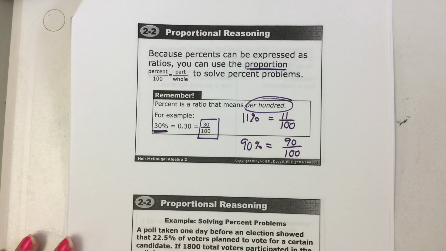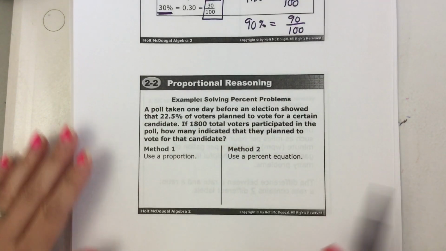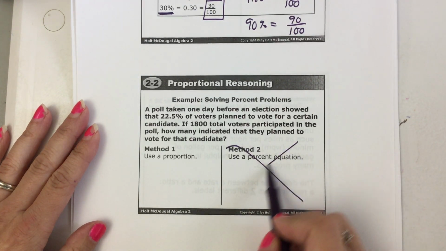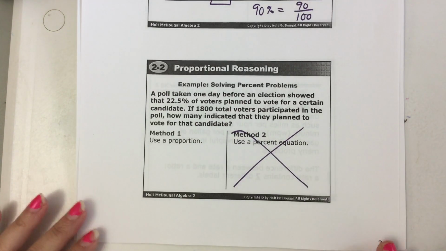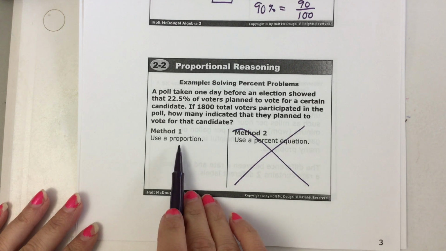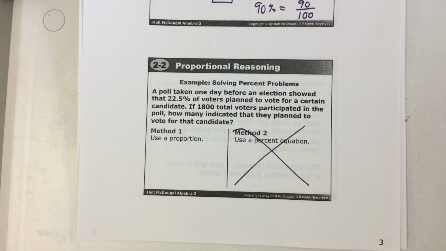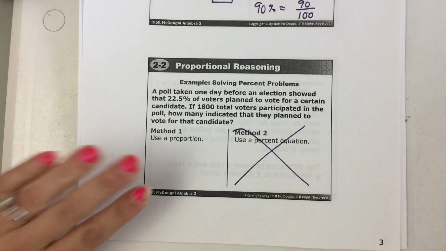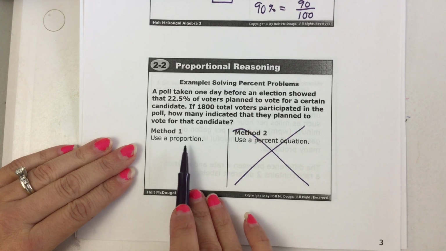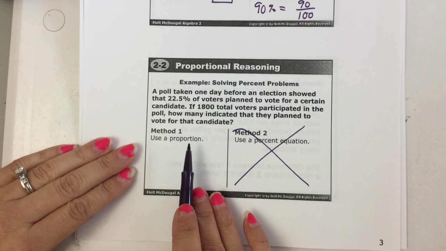Okay, so we are going to go ahead and solve real-life scenarios by creating a proportion. There are two methods that you can do this. I kind of went ahead a little bit. Today we're going to do proportions. Then in chapter 3, we create what's called a percent equation. So I got a little excited and tried to get us to jump ahead. Today we will just do method 1, trying to create a proportion.